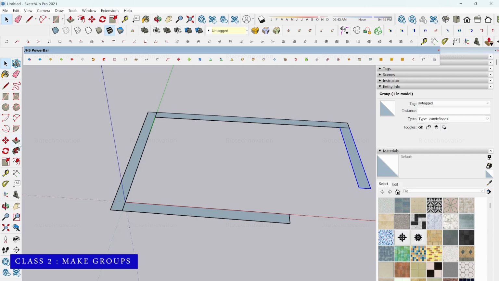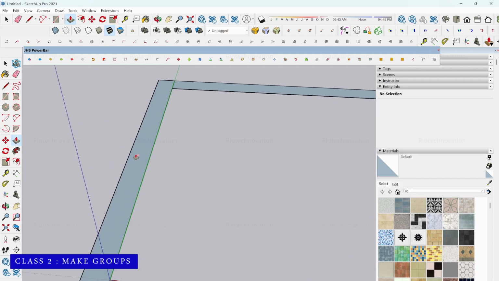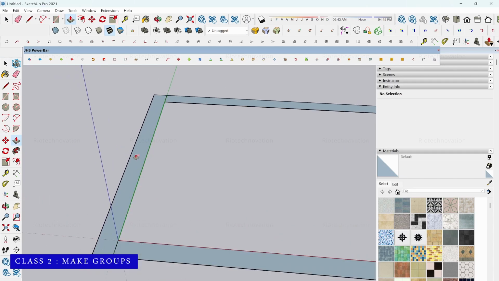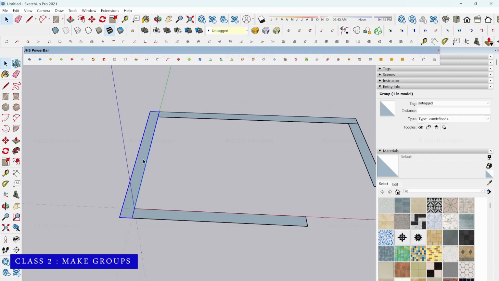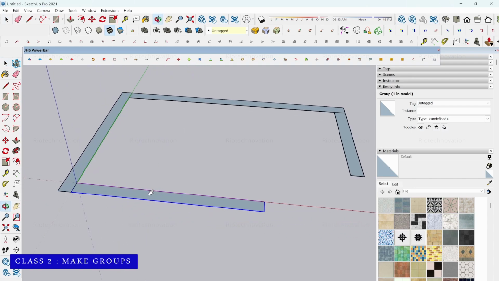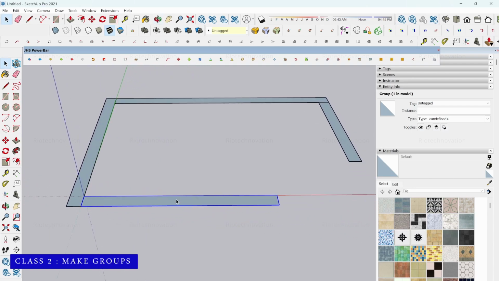Okay, so now I have a command. See, you can see Push Pull. This command I am going to use with the shortcut key P, right? So I'll press this. When I'm coming here, you can see my cursor is denying my push pull. Why? Because I made this into a group. So any changes I am making to this object, I have to go inside that group. Then it will be possible.